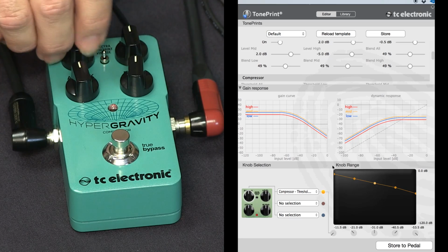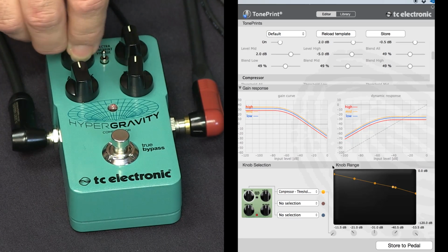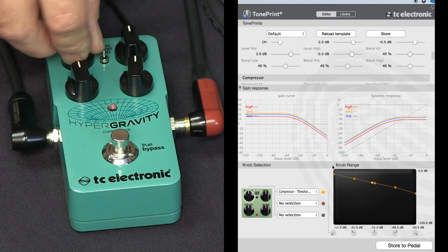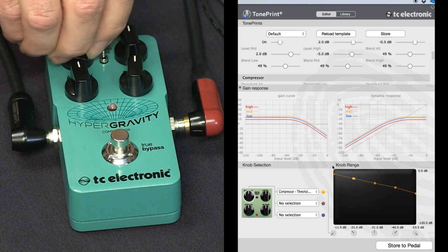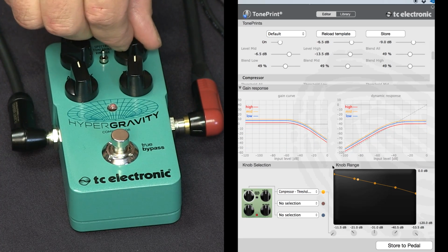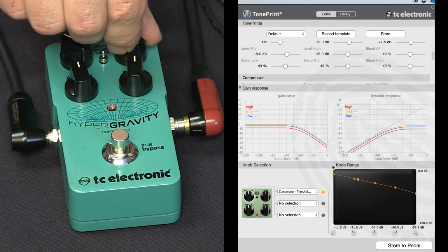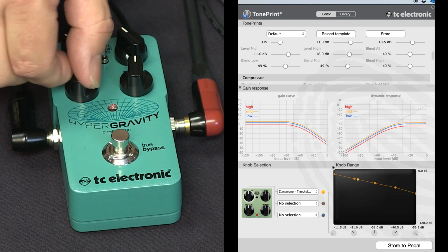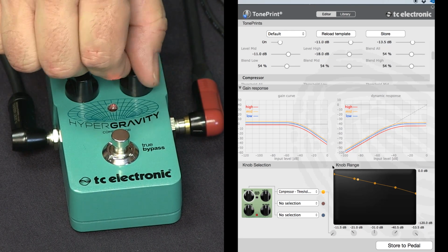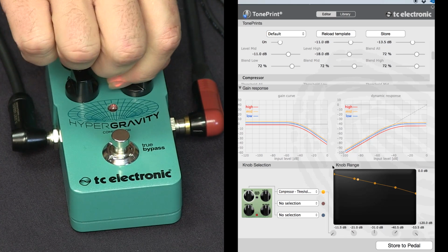One really cool thing is that you actually have two-way communication between the pedal and your computer. So if I actually turn the sustain control, we're adjusting the gain curve as well as the dynamic response. You can see those curves moving there inside the software as I turn that knob. Same thing with the level control. We can adjust the overall level of the compression. You can see a variety of different parameters are changing there. We can change the attack. We can also change the blend control. And depending on how you have those controls assigned, different parameters are going to be moving.